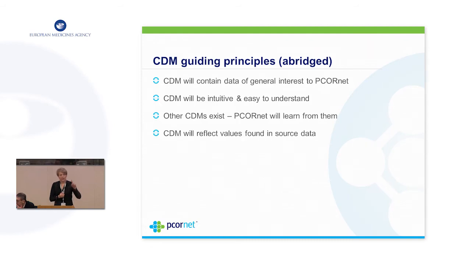Related to the second bullet point, we were fairly certain that the common data model needed to reflect values that are found in the source data. Jeff talked about this in his presentation, and that really gets to both this issue that Patrick raised of the burden on the data management team to do extensive mapping, and also the point that Jeff made, and that is the loss of information, the loss of local knowledge about those data as they make their way through a mapping process.